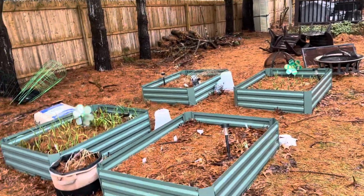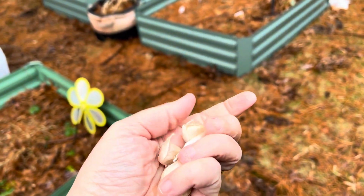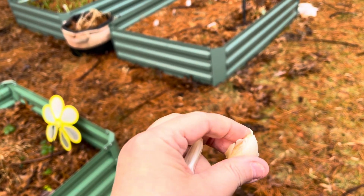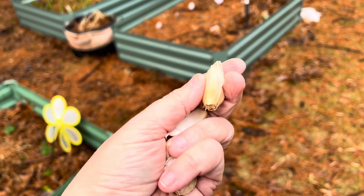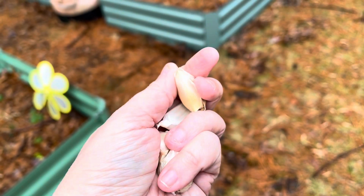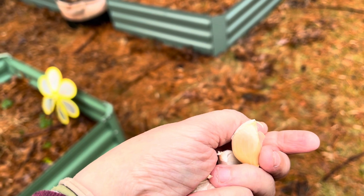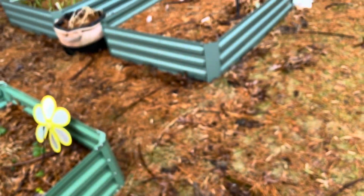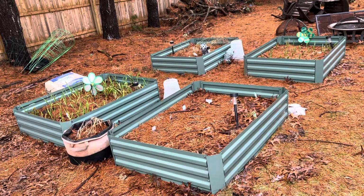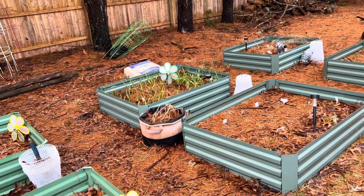And just in case you've never planted garlic, here is some seed garlic, this is just a head that I got from the supermarket. All you do when you're planting garlic is this side, that rough looking side is the bottom, that goes into the ground, and this is the top, and that just goes upwards, and you plant it down a couple of inches, and then you wait. So you do plant in the fall, and you harvest in July. I'm zone 7, so that's what my situation would be.